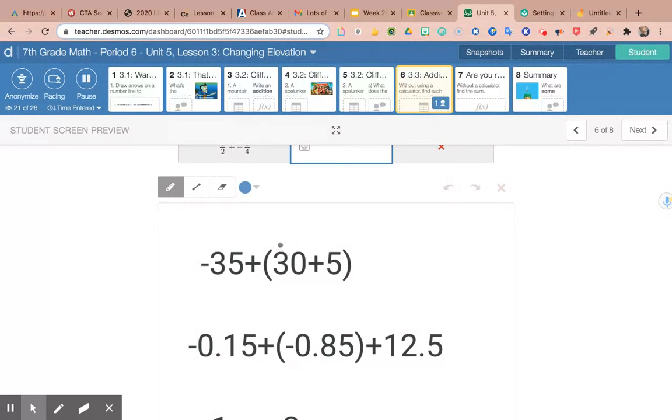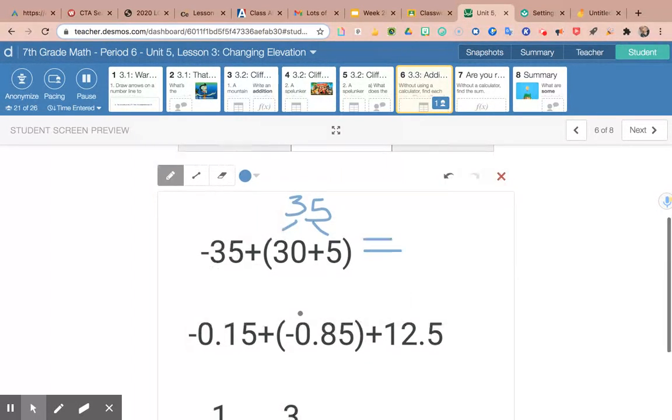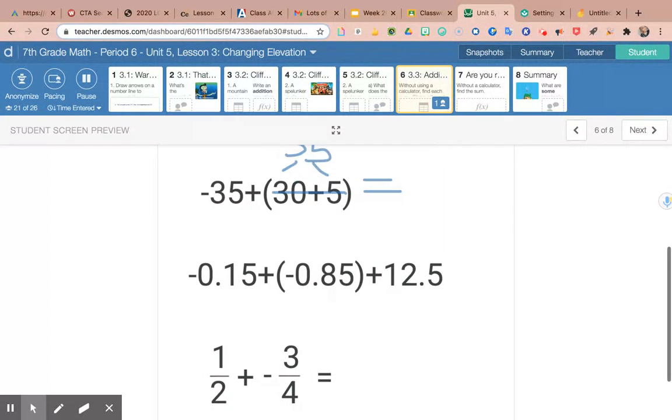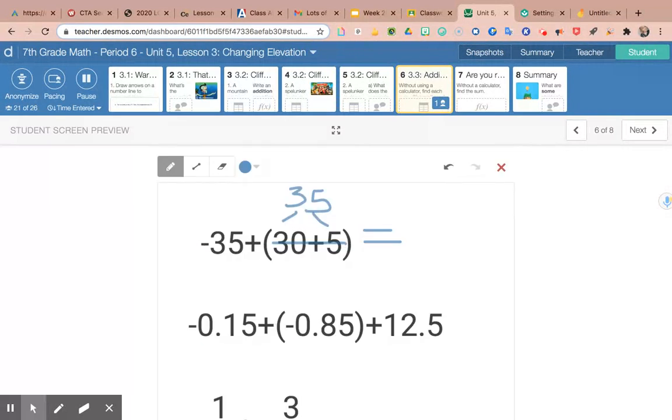And these are in parentheses. So if you remember PEMDAS, we're going to do these first. So that adds to 35. And something important happens. Negative 35 plus positive 35, those are opposites. And we learned from question 1 that opposites always add to a special amount. If I start at 0 and I go 2 steps and back 2 steps, I'm back at that starting point. So you should be able to answer that one. For question 2, so that was the first one.